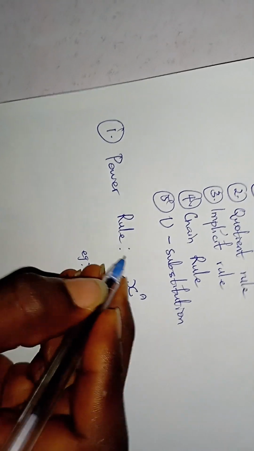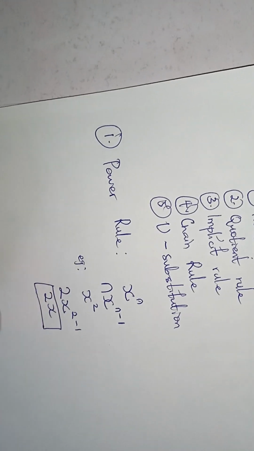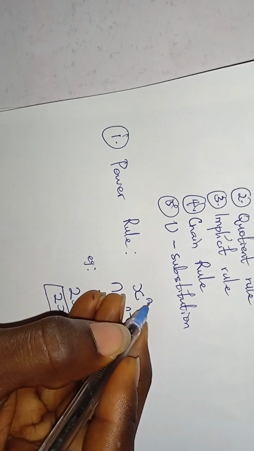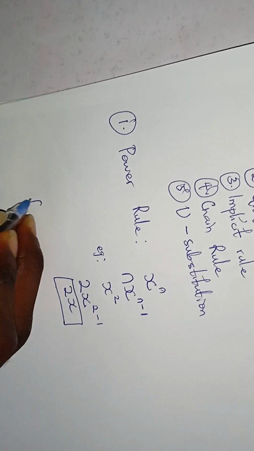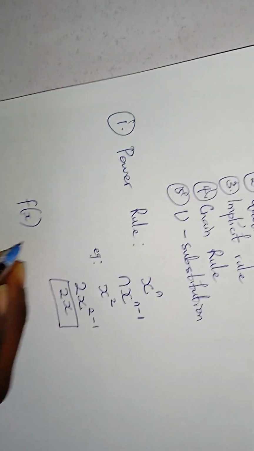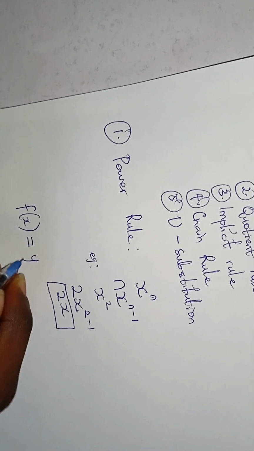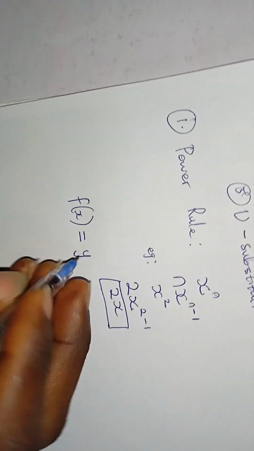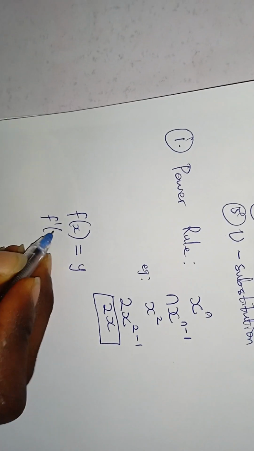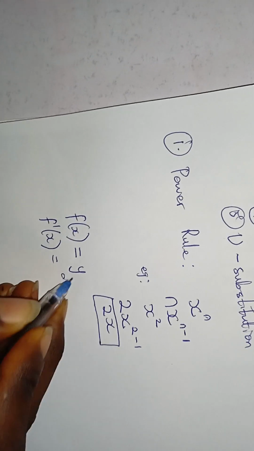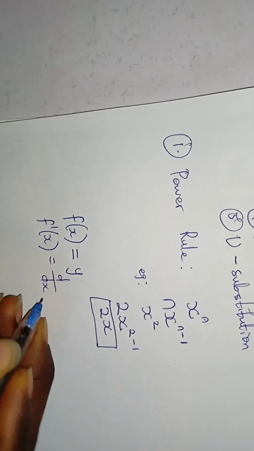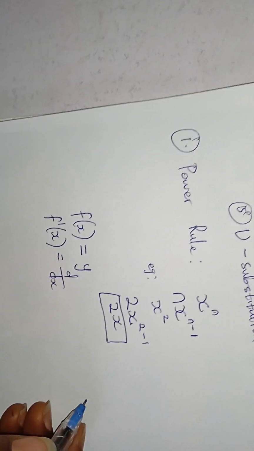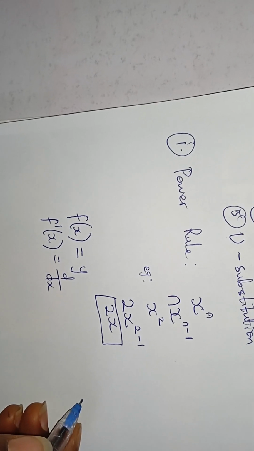And you need to know that if this is x raised to power n, there's something called f of x. F of x is the same thing as y. Now, f prime x is what we call d of the x. And this is the same thing as saying slope. The part that can get you the slope.